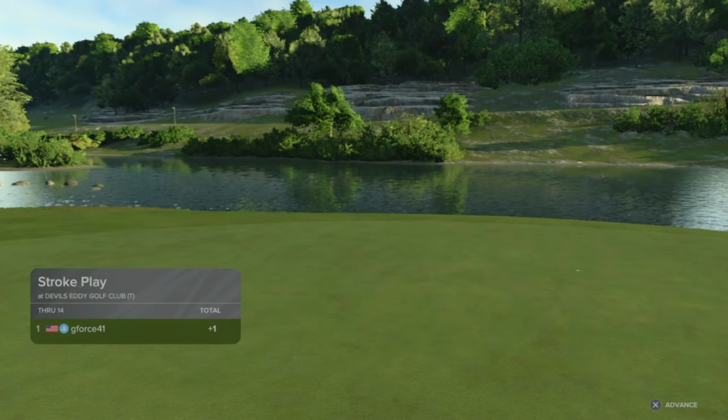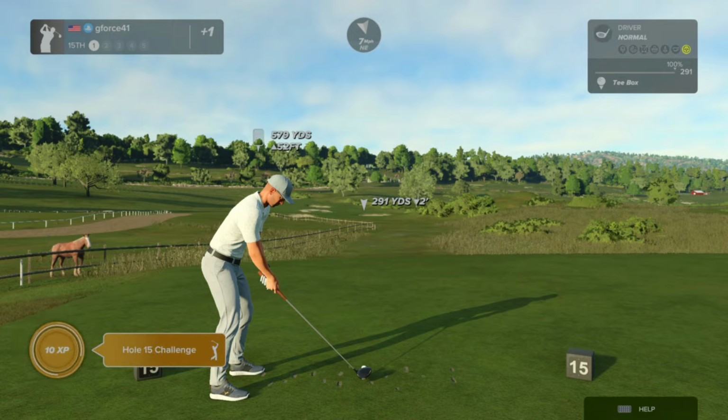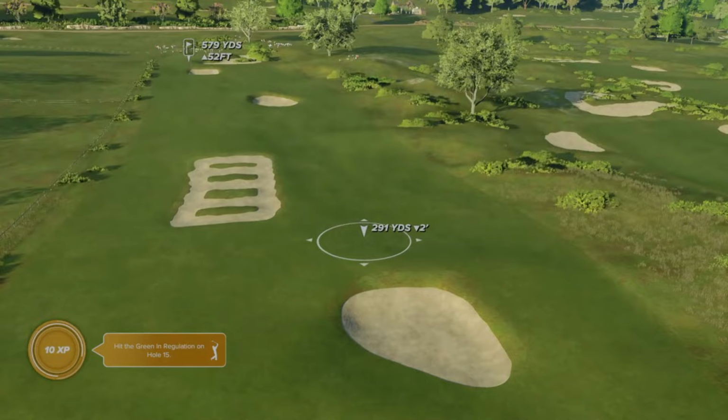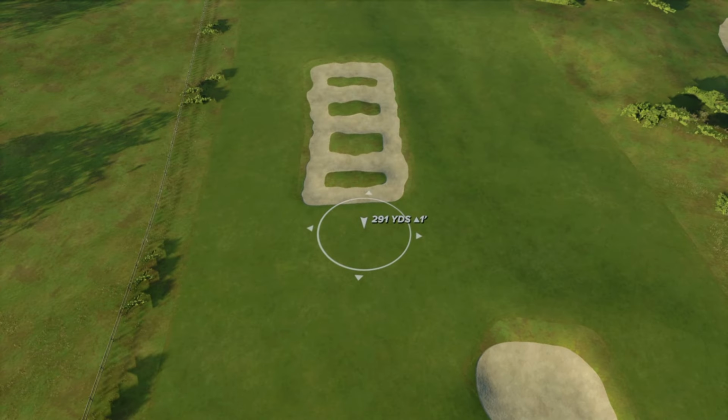Man, try and avoid the double for the entire round. Alright, par 5 to make it up. So, we've got all sorts of bunkering here. Apparently we're at Oakmont now. What the hell is that, my friend? Ooh boy.